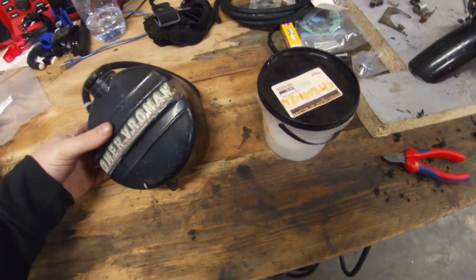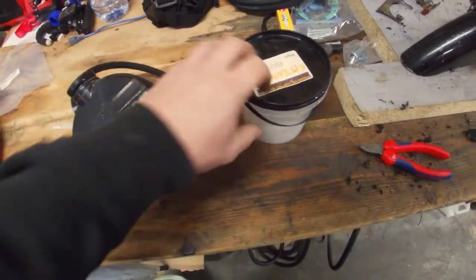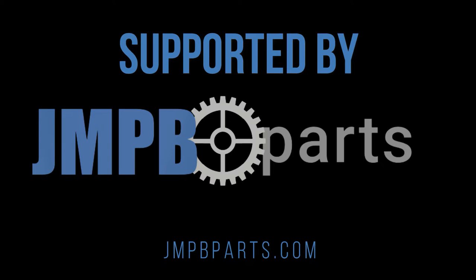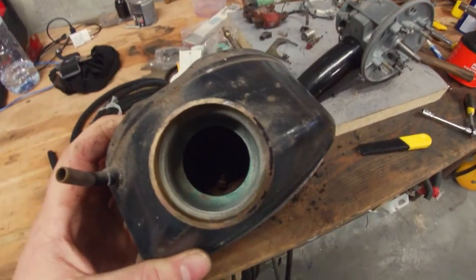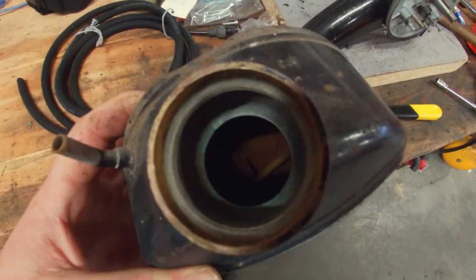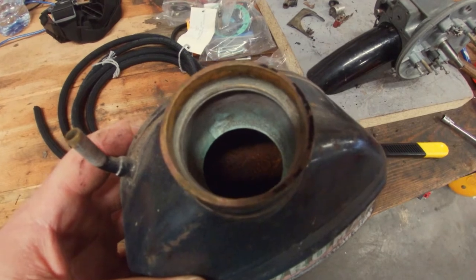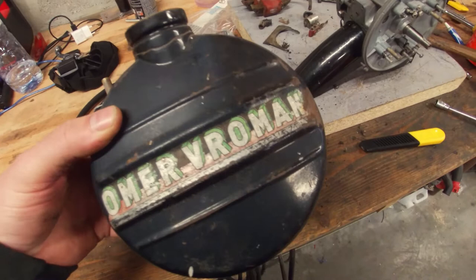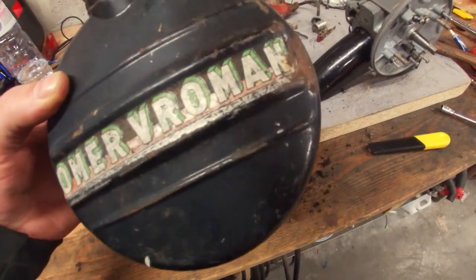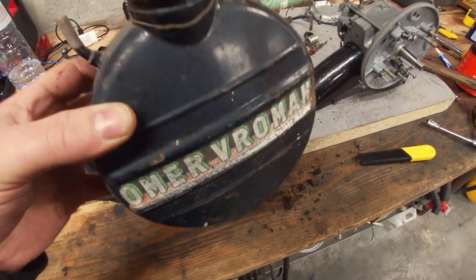Welcome back. Today I'm going to show you how to de-rust a fuel tank with some citric acid. So we have the Solex fuel tank here, and not sure if you'll be able to catch this, but it's completely rotted inside. It's completely rusted out. I do want to keep this fuel tank because it's original and has the sticker that belongs on there, which adds some patina and it's a bit of a cool factor.